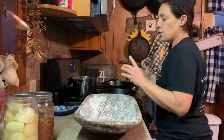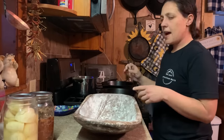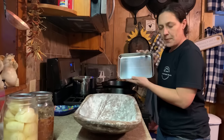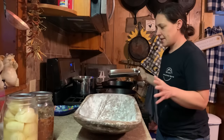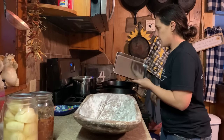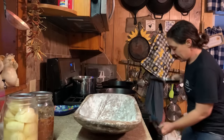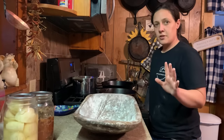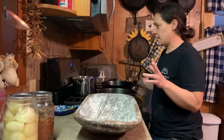First thing we're going to make is the biscuits. I call these cat head biscuits — it's what we consider cat head biscuits around here, which are big square biscuits. I make biscuits all kinds of ways, this is just one of the ways we like to enjoy them. For my cat head biscuits I put my oven on 475. I'm just going to make a few using this little pan here — I'll let it heat up in there. Y'all excuse it if the fire alarm goes off because it likes to go off when my oven's this hot.